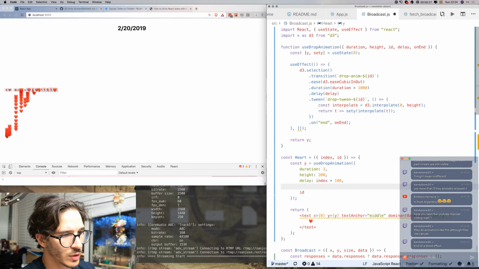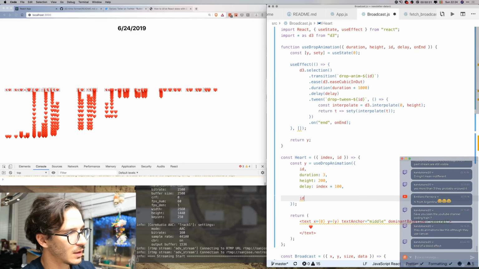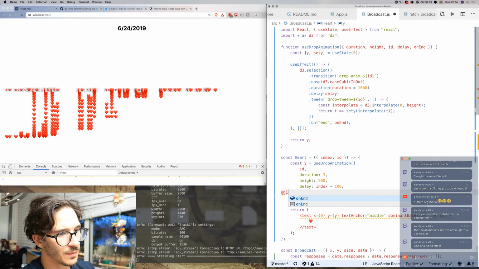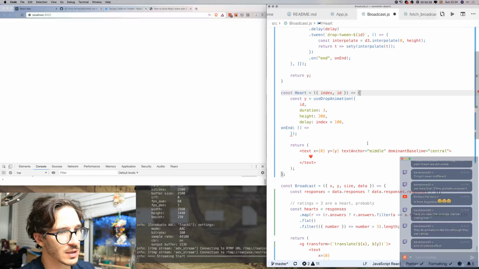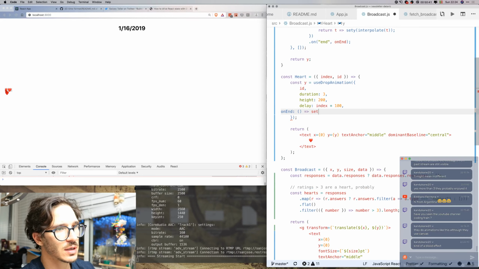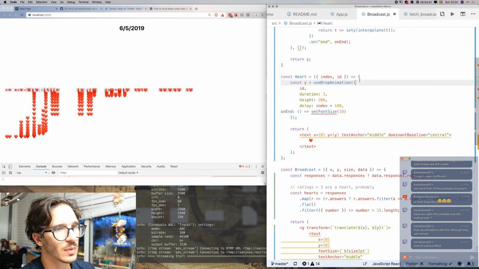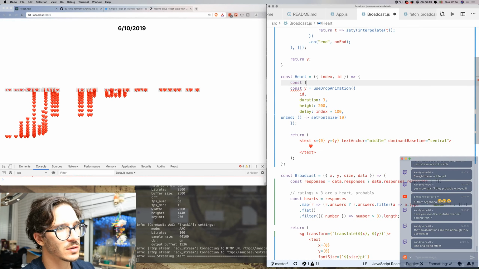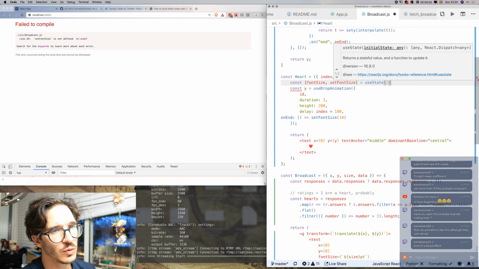And here let's pass the ID in the beginning, and then on end, we are going to have a function that's going to update the font size. So we're going to say set font size equals 10 here. And here we're going to say const font size, set font size equals use state of 2.